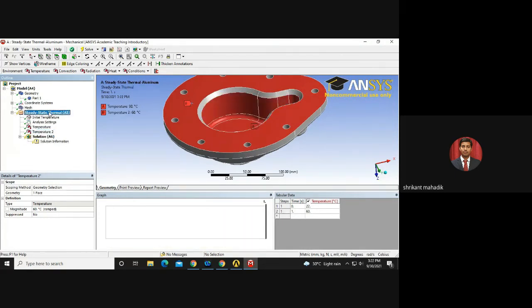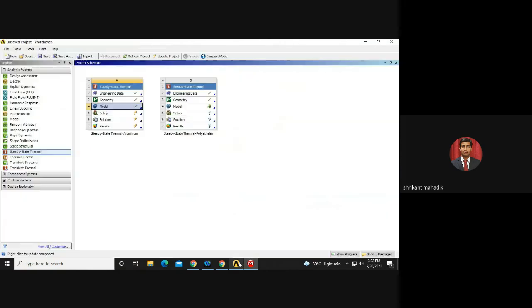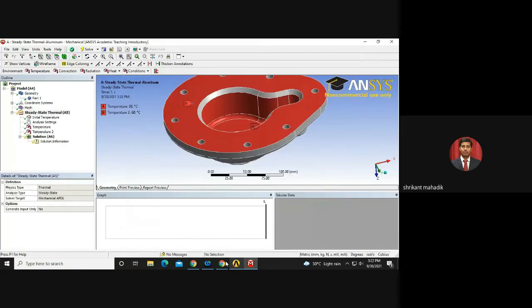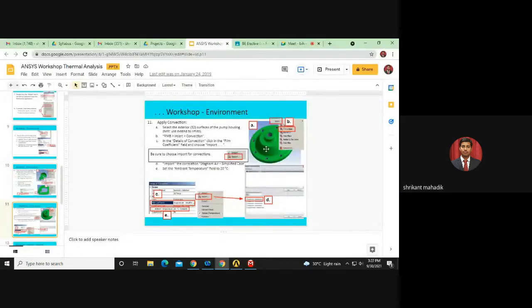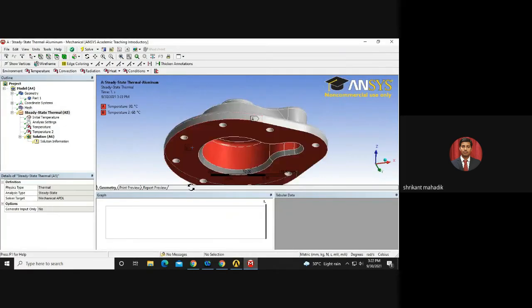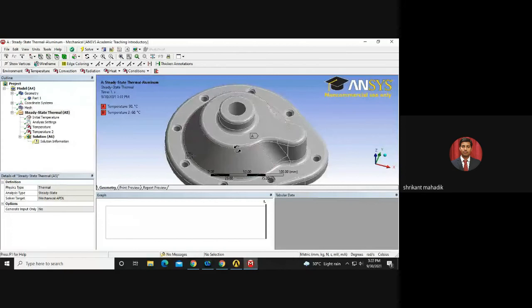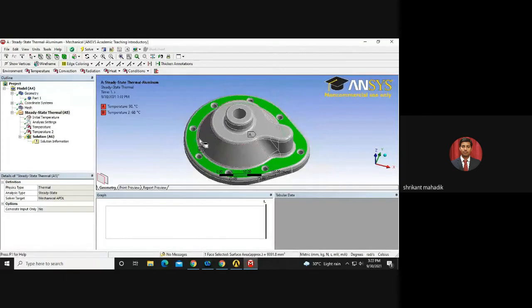And now the next boundary condition is related to the convection part. Okay. So here you have to select these exterior surfaces initially, that means these total surfaces. Now 32 faces are there, I think.